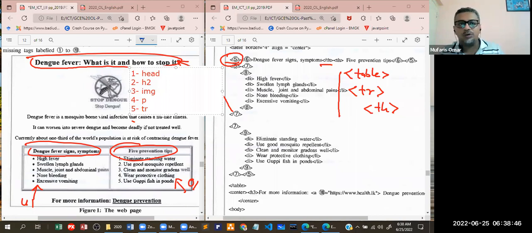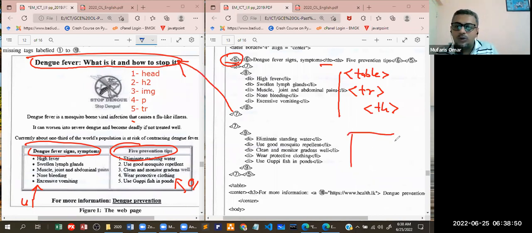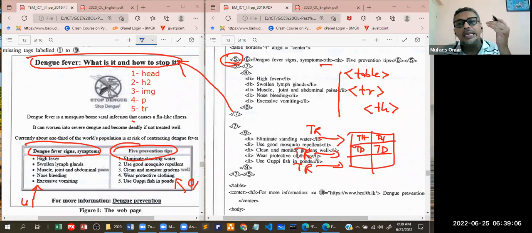If you take a table, you have rows and columns. You start with the first row, then you complete whatever the data or heading is, then you move to the second row, you complete the data, then you move to the third row. So you have to work row by row.